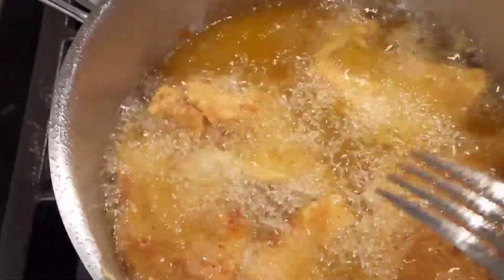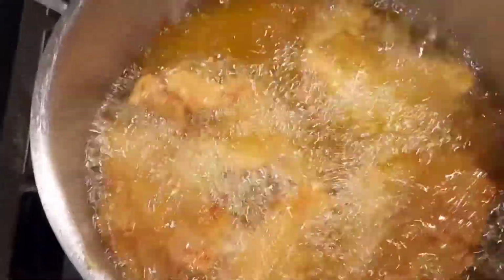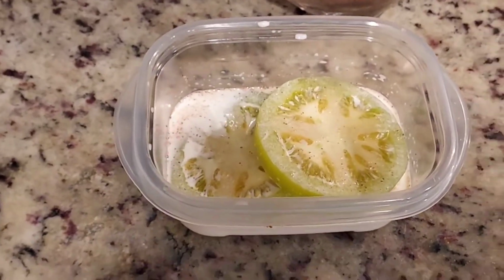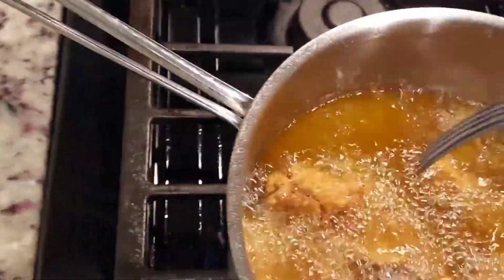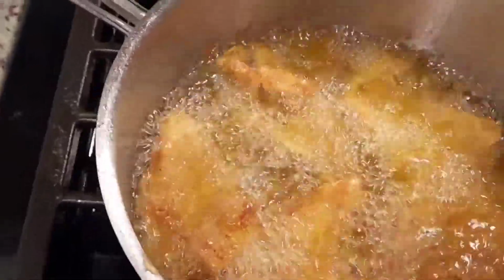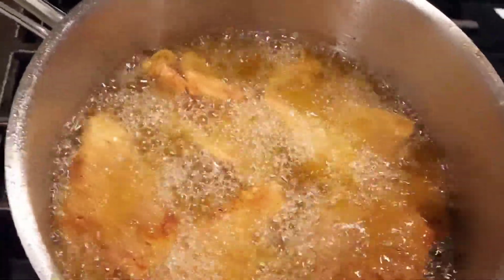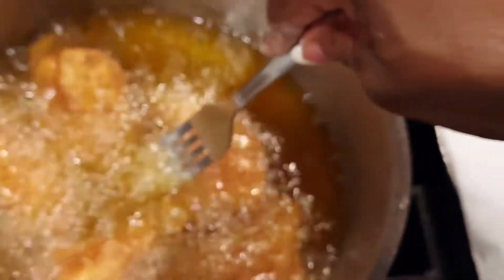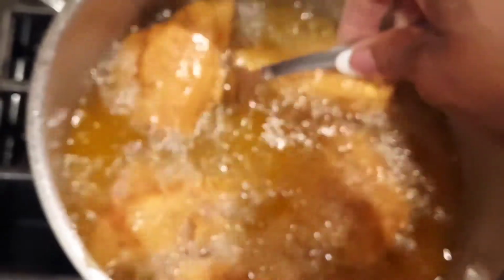And when I finish my fish, I'm going to put them on this paper towel and let the grease drain. And then I'm going to put in my fried green tomatoes. All right. Give these fish about another 2 minutes, and I'm going to take them out. All right, here we go. Here's our fish.